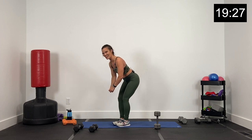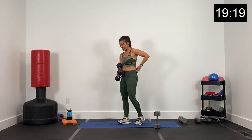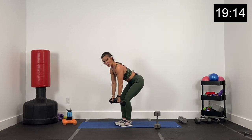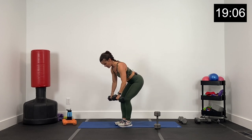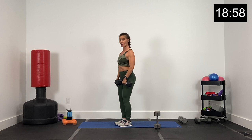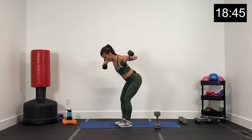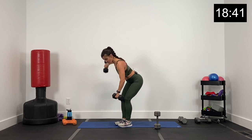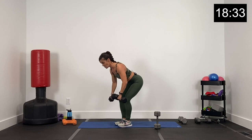Alright, dumbbells down. 20 seconds. We're right back at our alternating rear delt flies, and then both. So 10 more seconds here — make those dumbbell adjustments if you need to. We're lifting in five, four, three, two, and one. Core tight. Let's go right, and then left, and now both. Good, big squeeze. Right, left, and now both. Good job. Squeeze those shoulder blades back. Think about retracting your shoulder blades back, hinging over, and now big squeeze. And now both. 15 seconds — finish strong right here. Squeezing that rear delt. Five seconds and then we're coming to the floor for those close-grip chest presses.